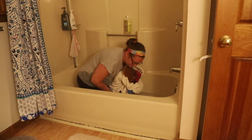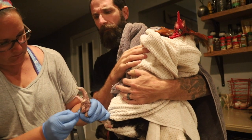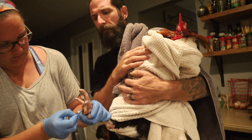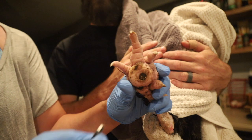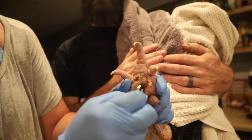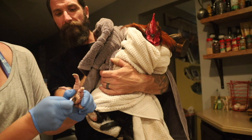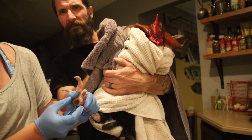There you go, buddy. What's in there? Gunk. Oh, you're just trying to get it out? Mm-hmm. Here's what I'm trying to work out. And under here, there will probably be some gross stuff. Oh, this is some of the grossest stuff I've ever done.